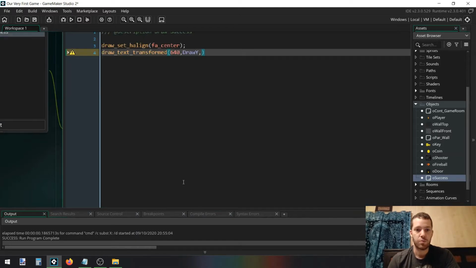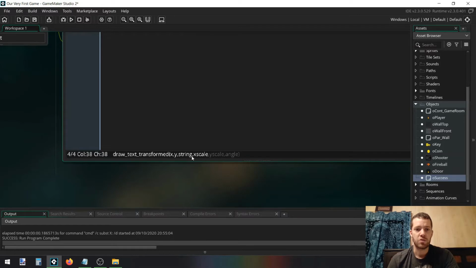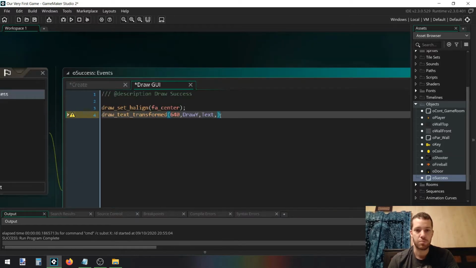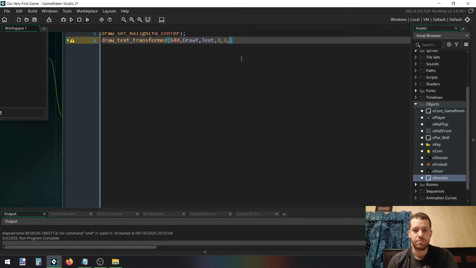The string we're drawing is going to be text. I believe that's what we called it. Yep, text. And then we can draw the x scale and the y scale. So I'm just going to put it at 3 and 3. X and y scale is 3. And then we need the angle. The angle is 0 because that's horizontal. That's to the right. If we changed it to 90, it would rotate it 90 degrees.